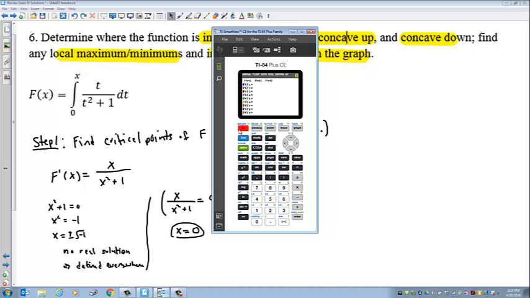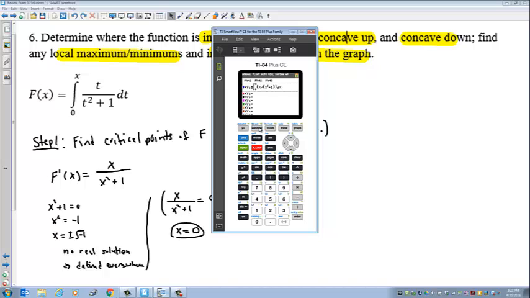So we'll hit y equals, and in order to graph it, we'll hit math, not second math, just math, and go down to number 9, which is FNINT, so hit number 9, and then we can fill this in. Mine's easy because it shows it, so it's just 0 to x, and then hit over, and then I'll put x divided by, and then left parenthesis x raised to the 2 plus 1, so x squared plus 1. And then in parentheses, and then of course I have to say what I'm taking the derivative with respect to, and that's with respect to x.